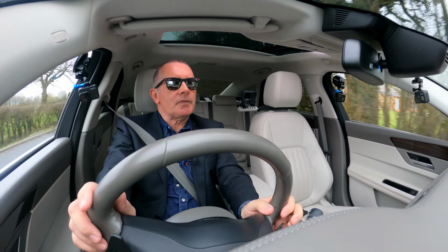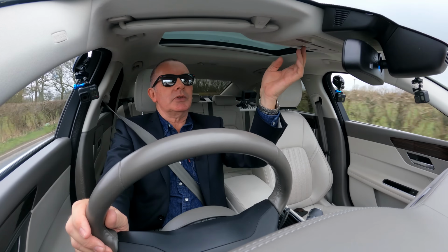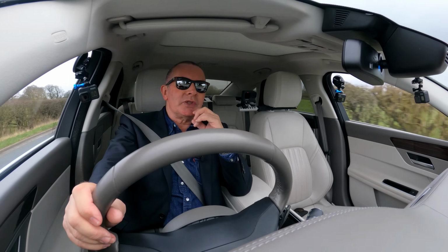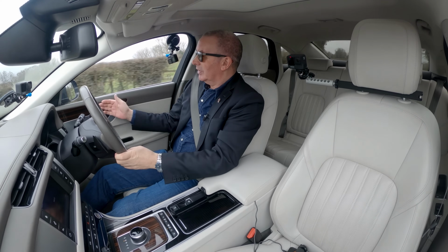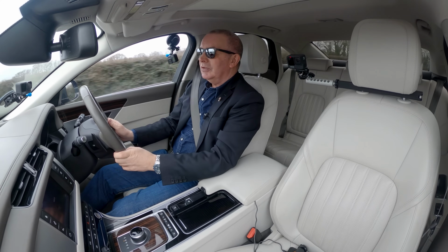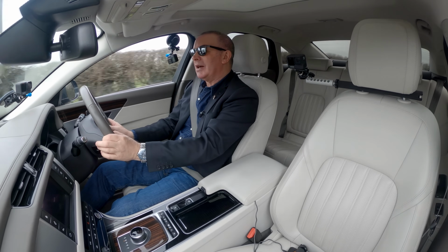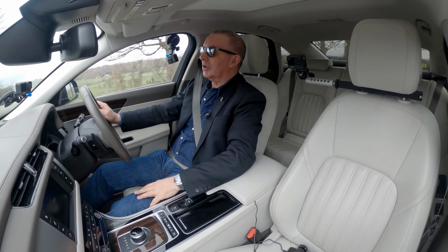Put it forward. Make sure that's okay. And here, what's that? Let's just see. I wasn't sure whether that was the interior light or the blind. I've not used one of these for a while. But you know, it's just lovely. Lovely sculpted door cards, armrest just in the right place. You can move the steering wheel up and down, but it's not in and out. And it's fine for me. It's absolutely great.